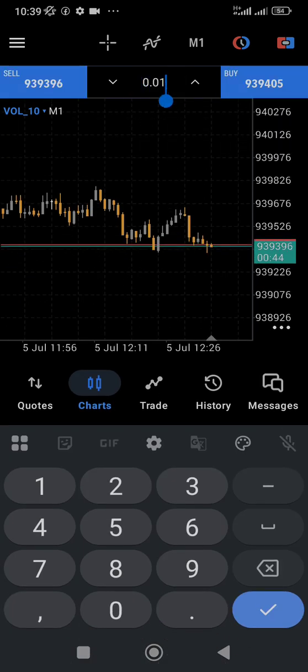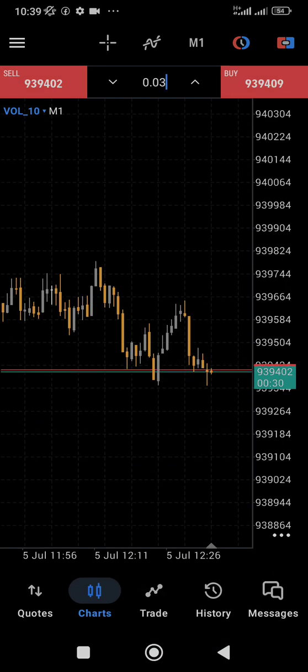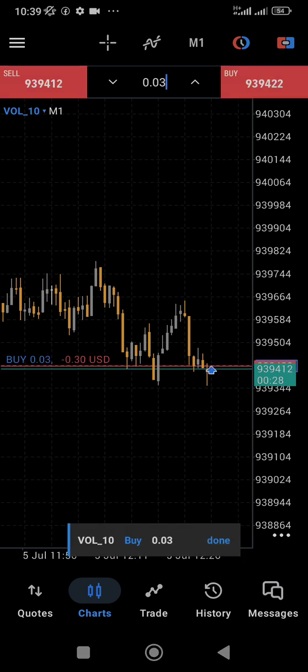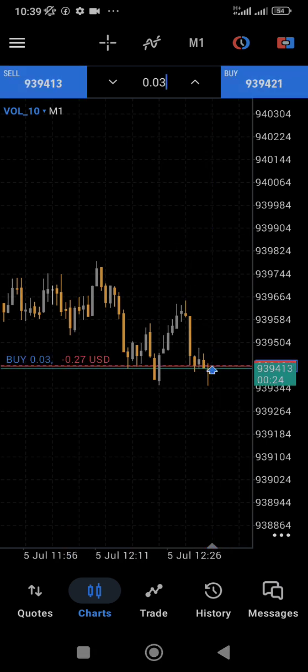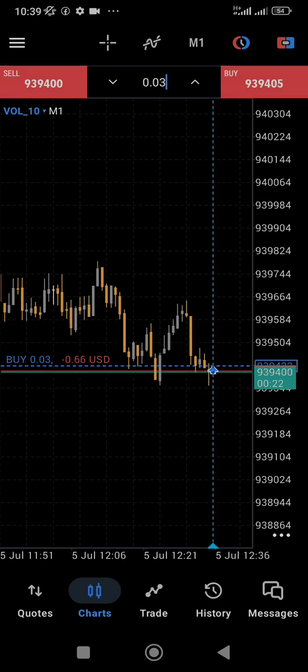This is your navigator on leverage. Your risk appetite is going to determine if you can place more or less on this particular instrument. So let us increase the leverage to 3. For example, if I click 3 and I click buy, it means that I'm expecting the price to go up. But if it goes down, I'll be running a negative on that account, meaning I'll be losing. But if it's going up, I will be making profit.